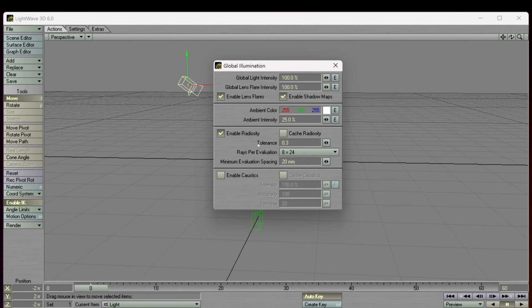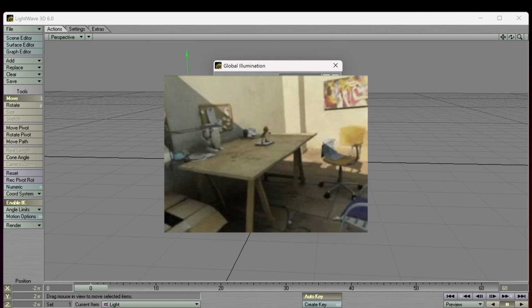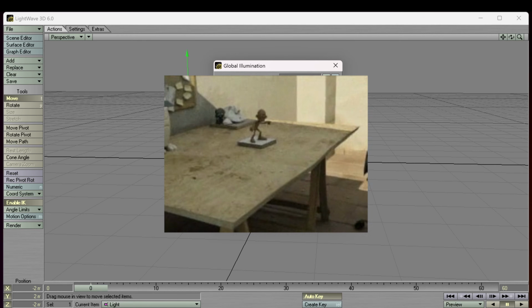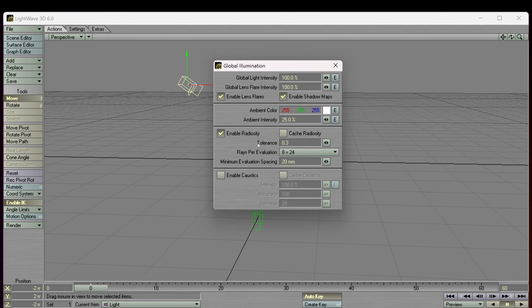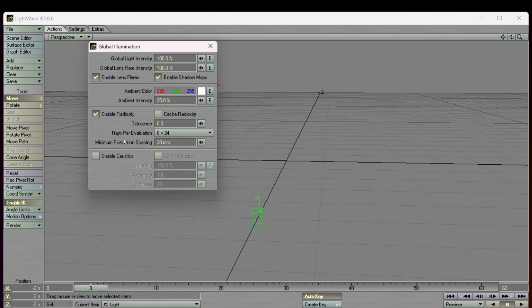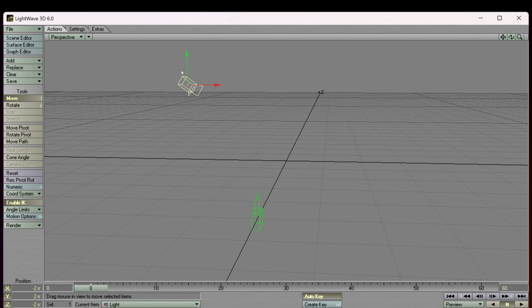Some of you had mentioned that, yes, there was Monte Carlo radiosity available for desktop software back then. There was, you would find that in the more expensive, more advanced software. LightWave did not get Monte Carlo style radiosity until later. It would come eventually, but I'm only covering what we have here in 6.0. And someone had mentioned too, did it do caustics to handle the transparency? Yes, there is a caustics option here. It's pretty basic.